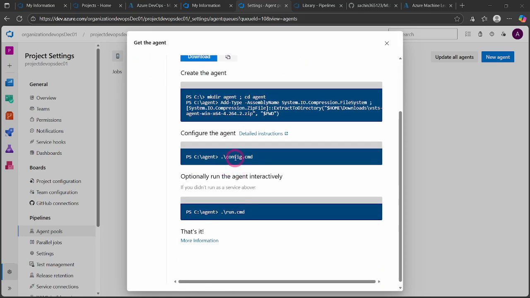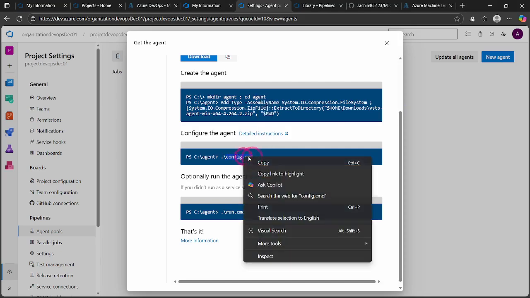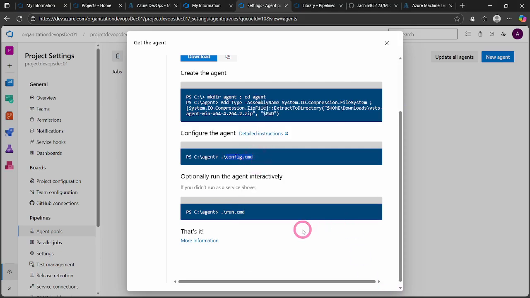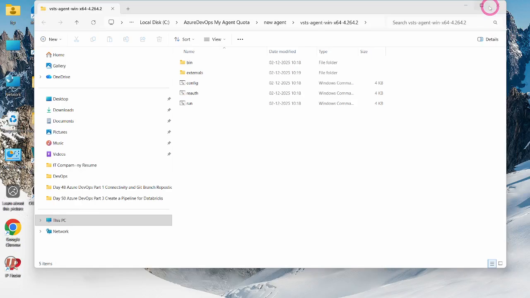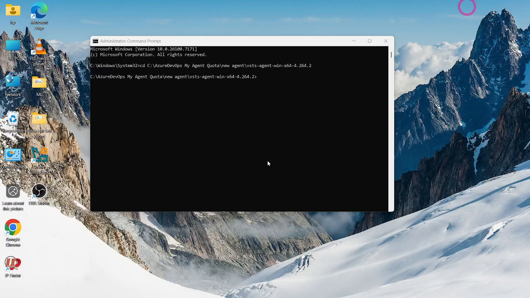Now down below we have the first file to configure our agent. So I'm going to follow this part here and run this command. I'm going to copy this command, then navigate to my command prompt again. Here we have the command prompt.